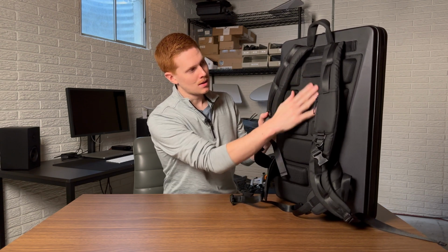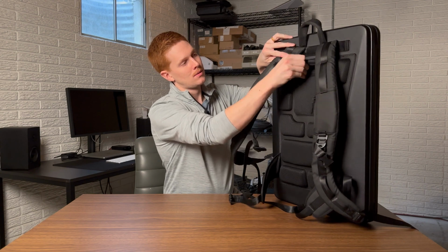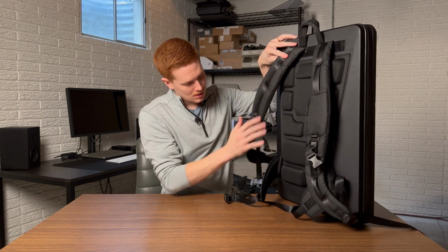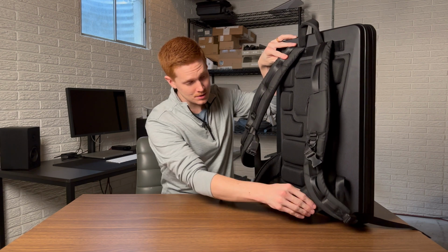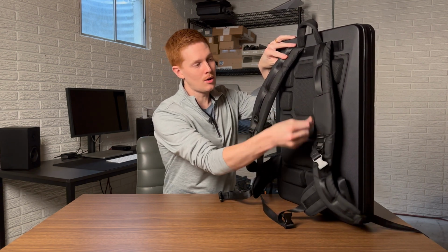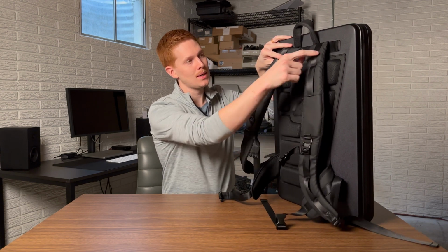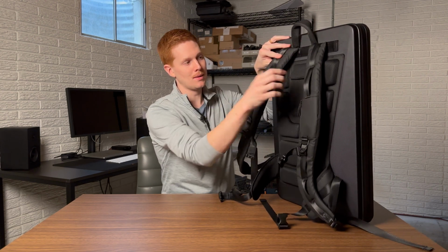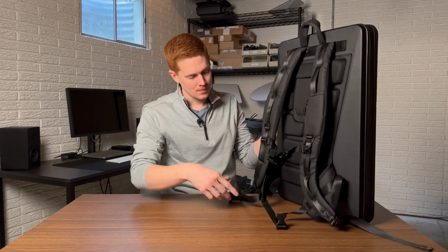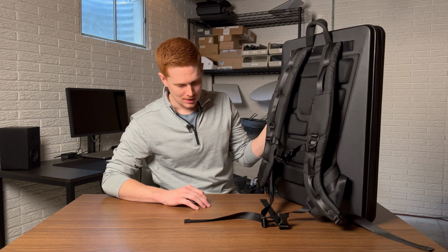You've got some nice back padding. Interesting feature here, you've got an additional storage pouch. You've got hip belts for the first time. That wasn't on the first generation. And on your shoulder straps, you have another storage pocket right there, and plenty of these little hooks to be able to attach additional gear to it. You got a sternum strap in addition to that hip strap that I talked about, and that's about it.